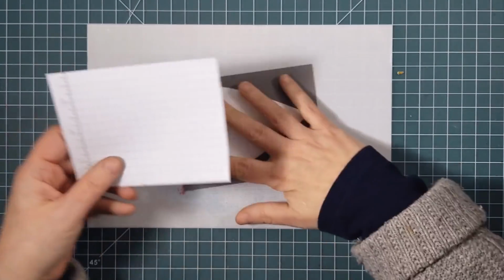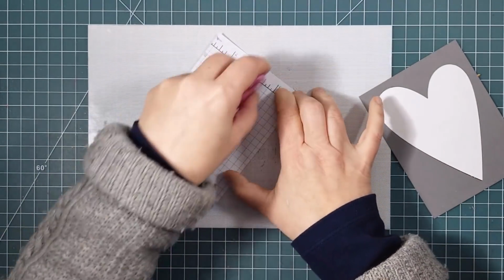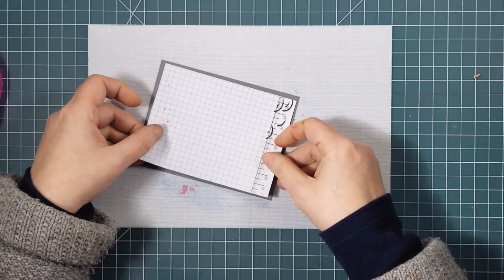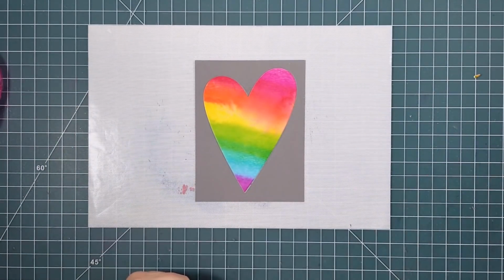When I have a big die cut like this, I use a scrap of computer paper, or in this case some of my grid paper, and I cut it just smaller than my top panel. I coat it with permanent adhesive, and then I lay it on the back side of the pieces and give it a good burnish from the back and the front to make sure that it's all stuck down.